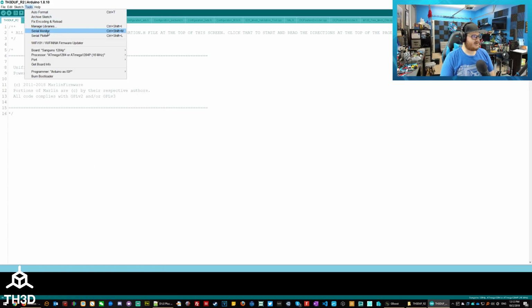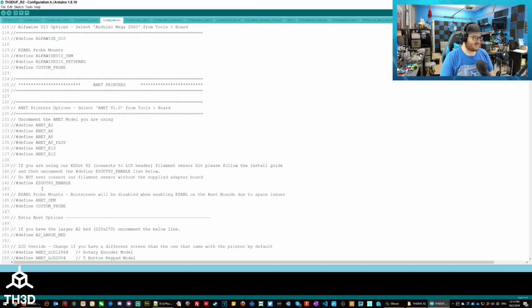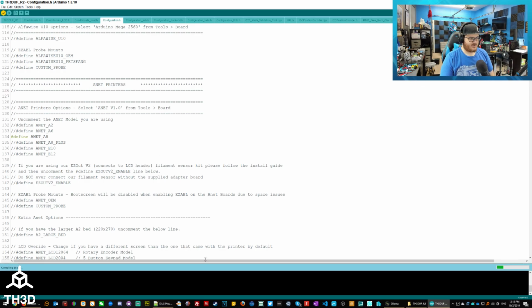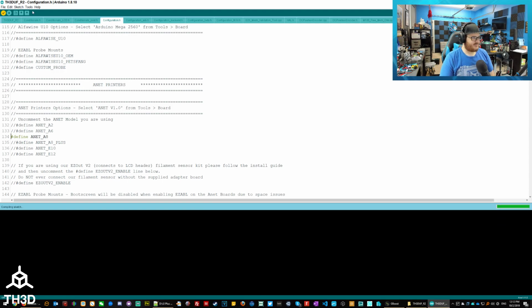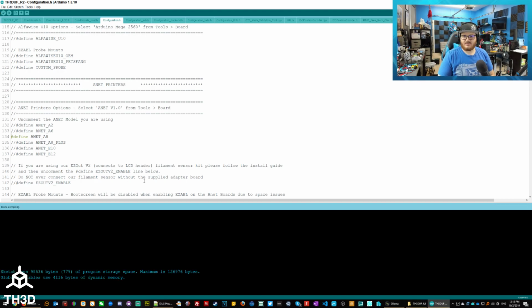And if you notice now, if we go to boards, we have Anet 1.0, which we had before, and now we have OptiBoot. What OptiBoot does is it's an optimized bootloader for the Anet boards to get us more program space. I'll show you what that looks like. I just uncommented the Anet A8, and I'm going to tell it to verify the sketch, which will compile it and tell me exactly how much space we have. You can see here, it says sketch uses 77% of program space, maximum is 126976.